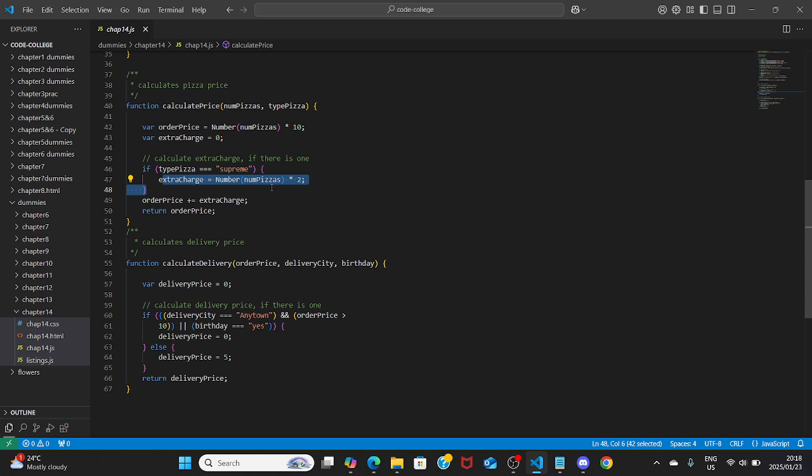If type pizza is supreme, this line calculates the extra charge by multiplying the number of pizzas by 2 and stores it in the variable extraCharge.